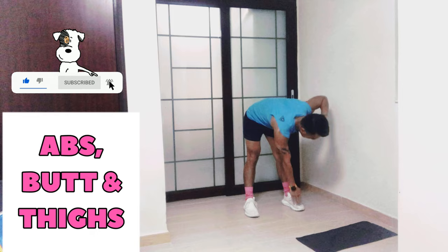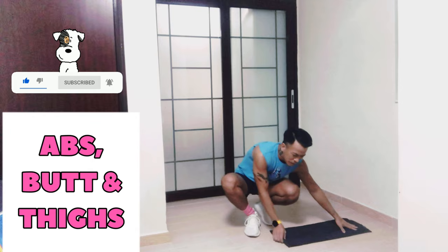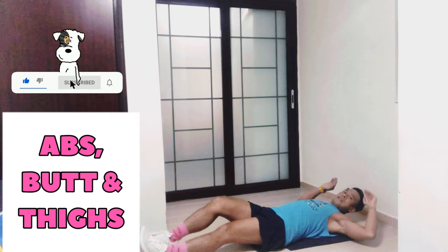8 seconds. 5 seconds. 3, 2, 1, rest. Let's go back to the floor. I'm going to do side profile so that you can see. Extend the legs. 3, 2, 1. Exercise 5.